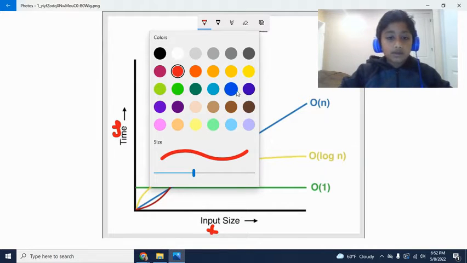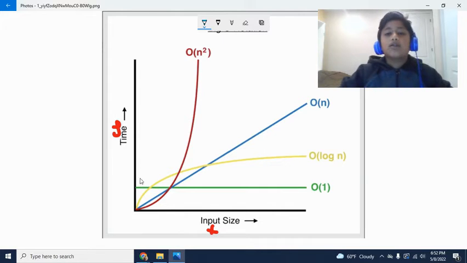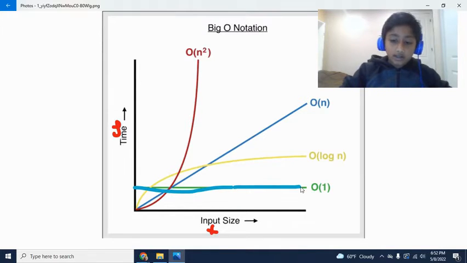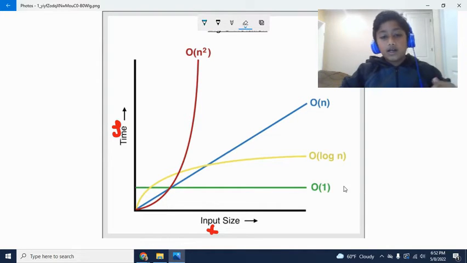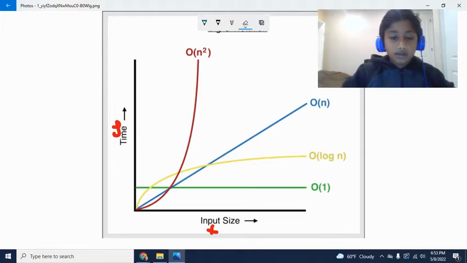So let me say this blue color is big O(1). Big O(1) is just constant. You can see on this graph, it is just constant right over here, and it'll always stay constant. So it's pretty clear on this graph. And also, the time is a lot less than all the other lines on this graph. If we look at the highest point, big O(1) is the lowest out of these points. So you can clearly see that big O(1) in the long term is the best way to go.